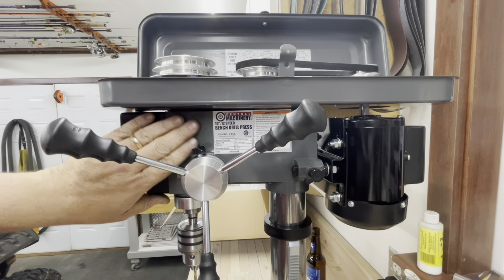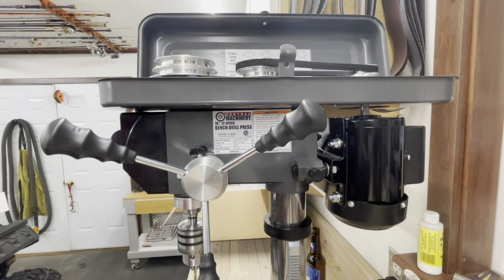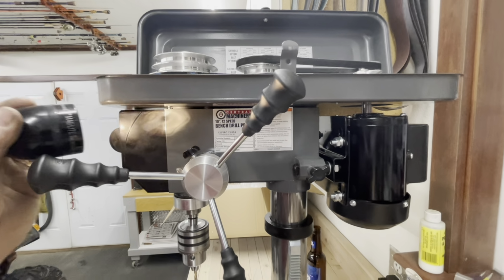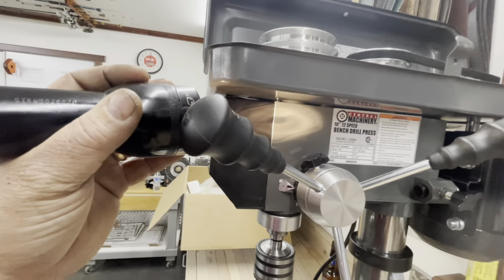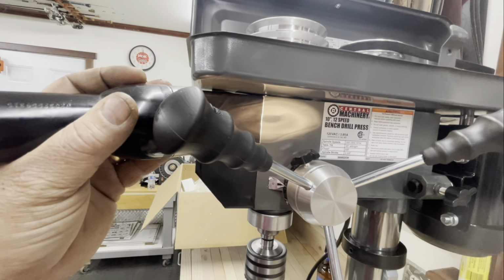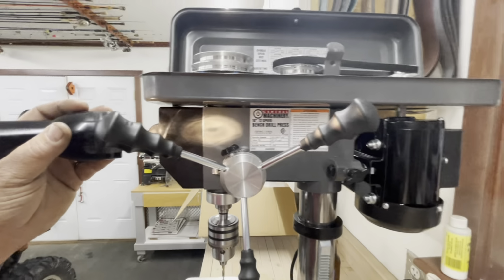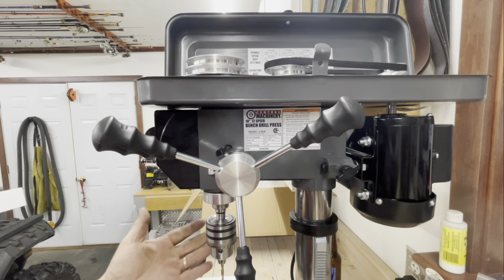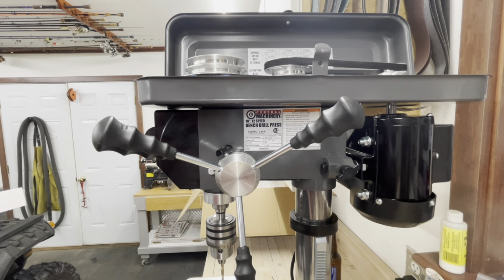Paint on this thing. Paint is okay. Let me see if I can get a light here. You can see right here, maybe you can, maybe you can't, there's some tool marks there in the metal. It's not super great high quality, but like I said, again, you're talking about a $140 drill press here. They don't give you much for a chuck. It is a 1/2 inch chuck, but it's still a keyed chuck. It's not a keyless chuck, which is pretty indicative of what you're getting here.